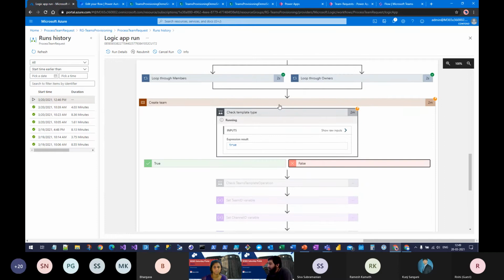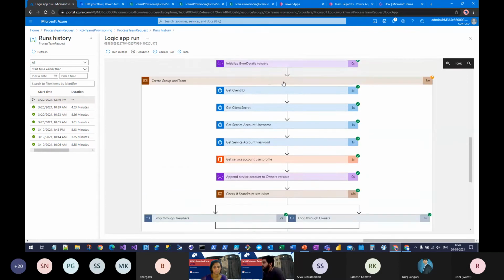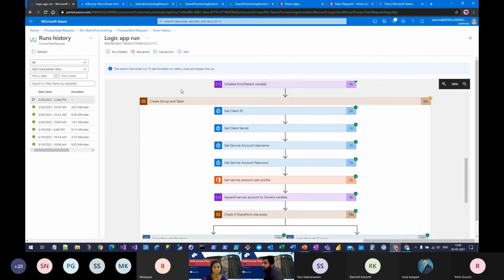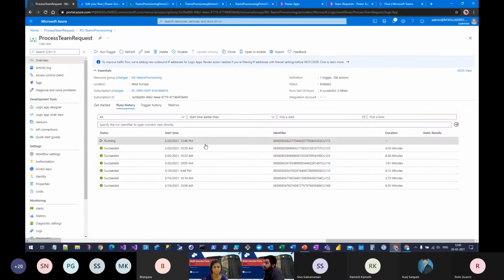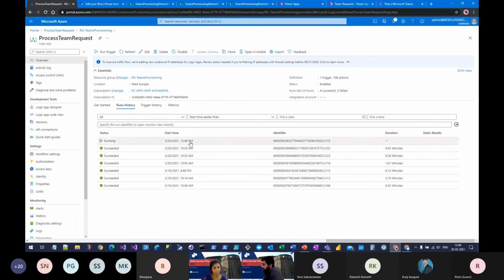So for everything, we have an HTTP call, which is secured with the client ID and client secret of the AD application. And in the demo, we also saw that if we do not have sufficient privileges, we are not able to create the group. We have access denied to it. And that takes a couple of minutes.